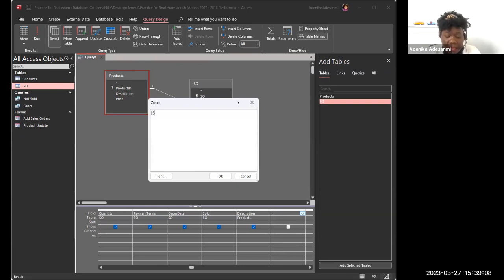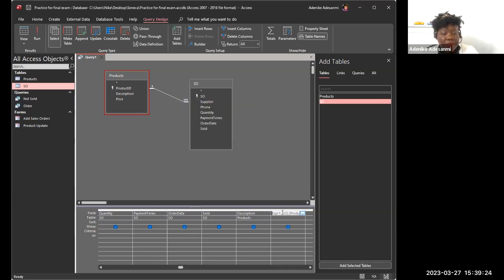I'm going to add SO, dot, products. This is like the tables that we have. And I'm going to click OK. So you can see it's here, but let me go and set the parameter here on the supplier.